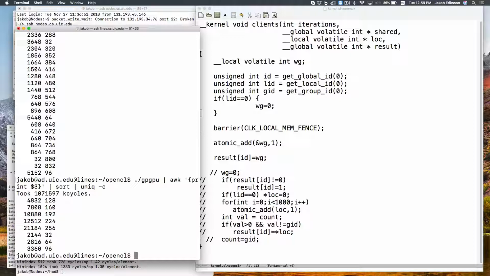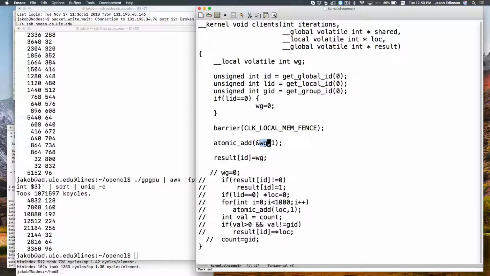It's not quite there. Why are we seeing different results here? Any thoughts? They're not all 256. Why isn't that the work group count? We're doing all this adding atomically and all. We're not really losing counts, but we're between 32 and 256. How do we get these different counts for different work items? Let's run this a couple more times.